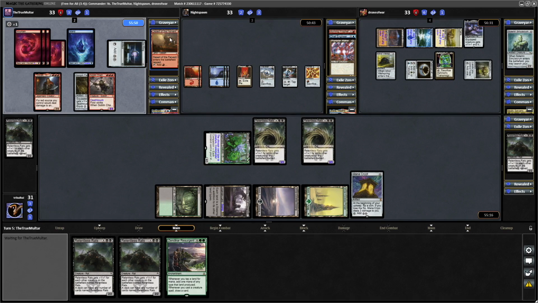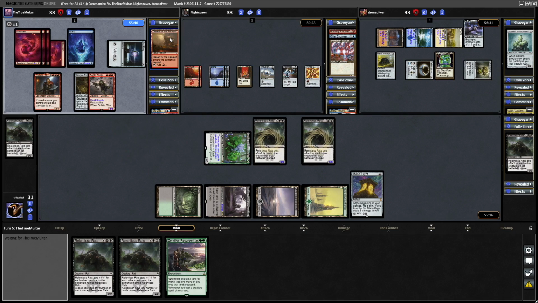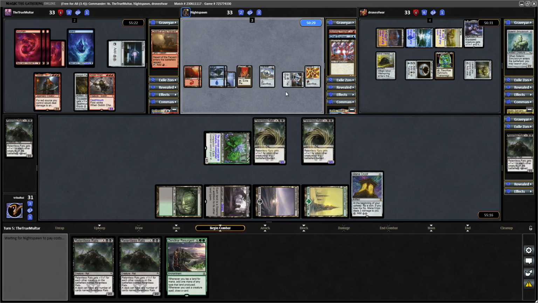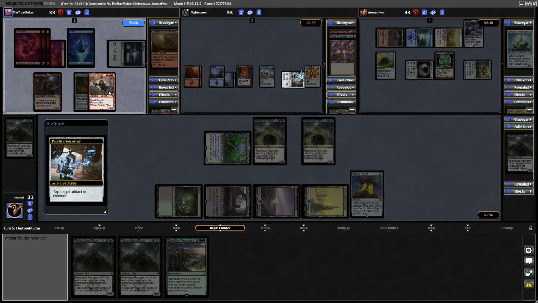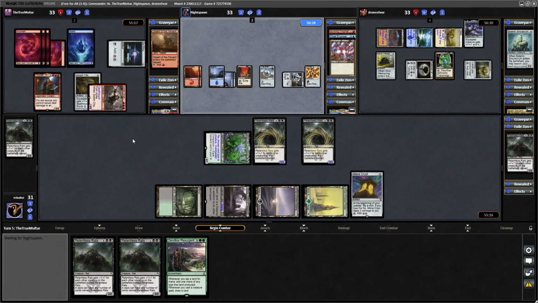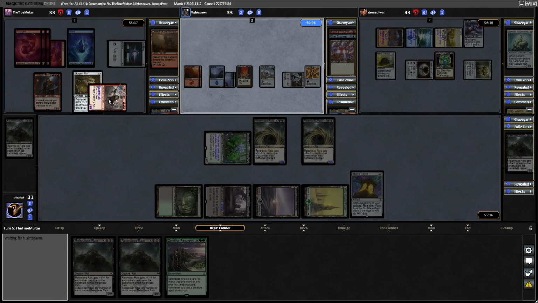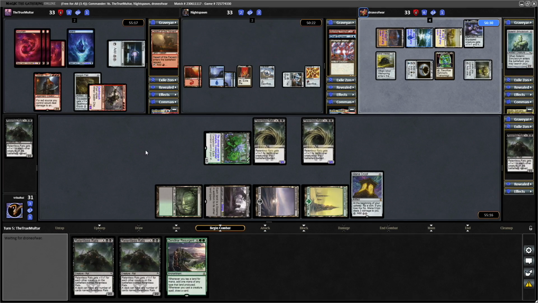Niv Mizzet cycling a Desert of the Fervent first of all, probably trying to get themselves into the blue mana they need. Now at the beginning of combat, Jhoira saving this for themselves as I assumed they would, and they are going to save themselves 6 points of damage from the Goblin Chainwhirler, and that will keep it tapped for when it comes back around to our turn, so we might be able to push some damage through at them.